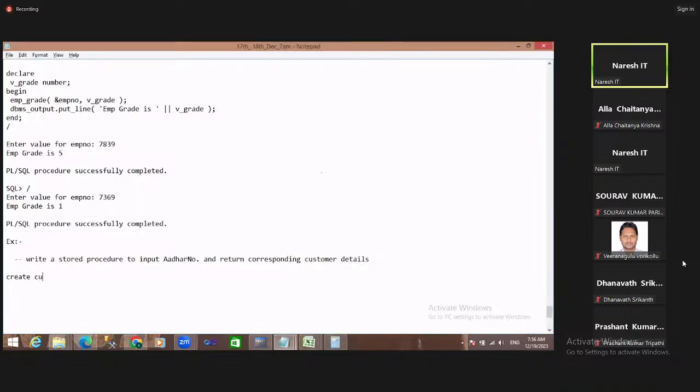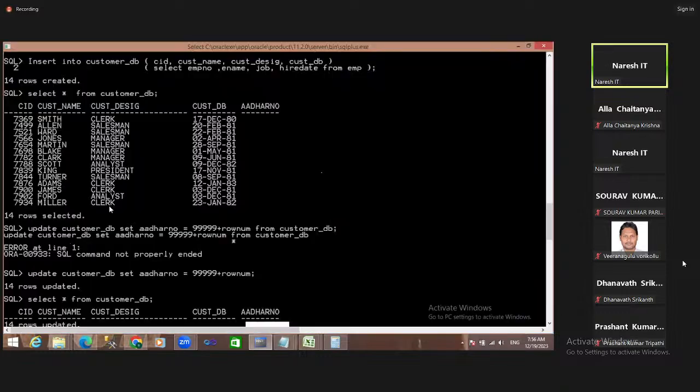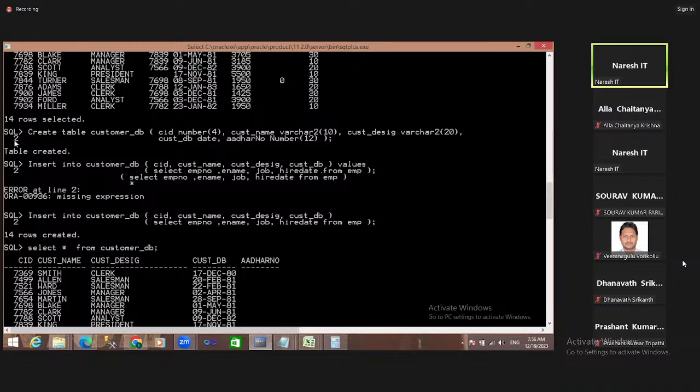Create a customer table. So first I create the table.